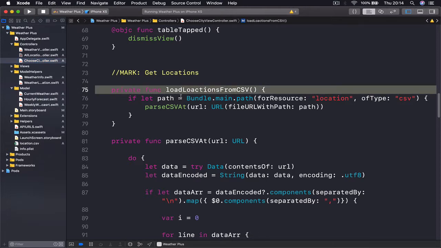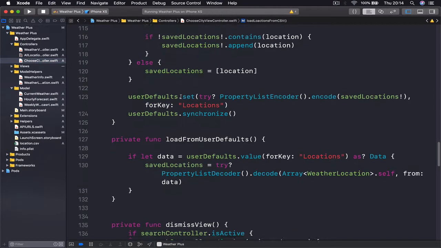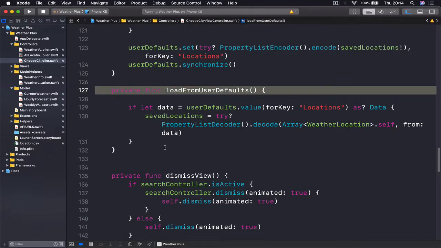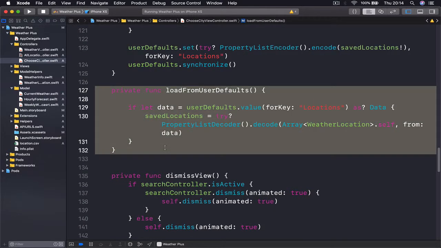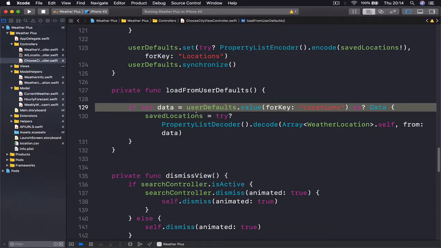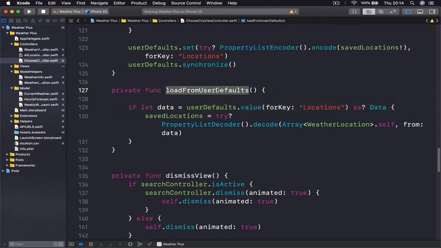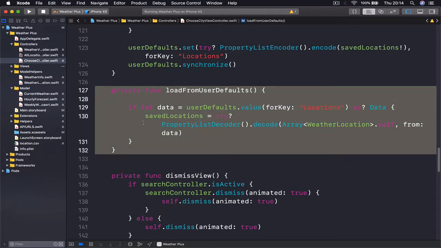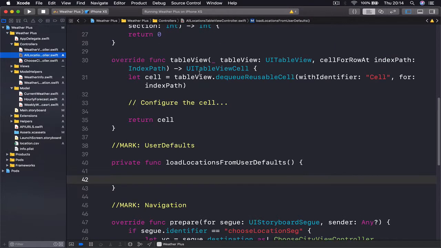Where is this loadLocationsFromUserDefaults? So this is exactly what we need to do, because again, we are going to get the data, and we need to decode this because we are using an encoder to do our coding before we can save everything. Let's just copy this function, go back to our file here, and paste it here.